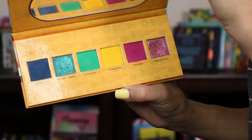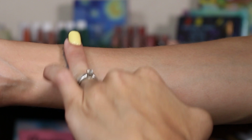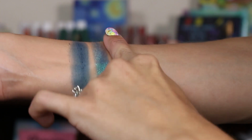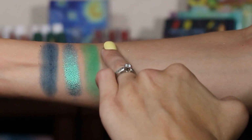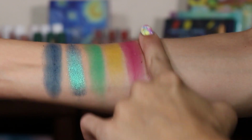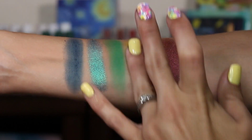But anyway, as I'm swatching them in this video, I do feel like as I go along, there's some shadows that almost get hard pan when I try to pick it up, and you're going to see that those are the shadows that don't really swatch that well, and it's because I just had a really hard time picking it up and almost had to scratch off a layer of hard pan in order to get the shadow to pick up enough and then also to use in future looks.